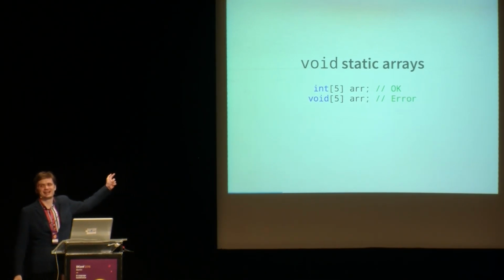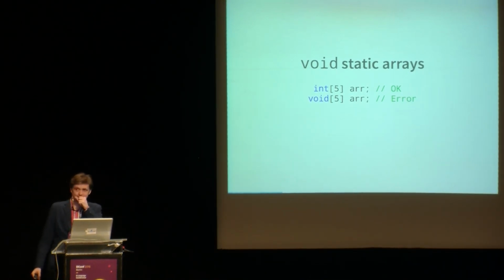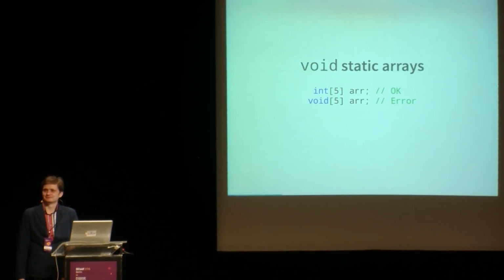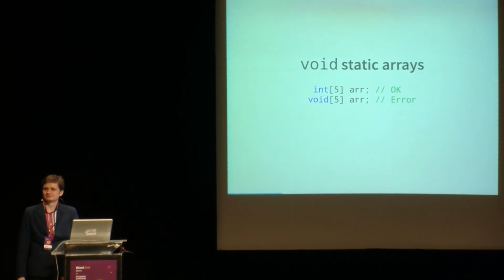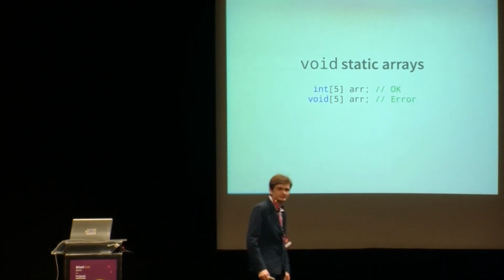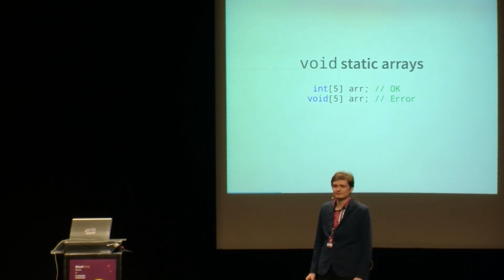Why won't this compile? Why? Okay, well, I know it does not compile. I've come across it, but an array of void[5] would mean an array of five elements, five values of type void, and there is no value of type void. Why is there no value of type void?